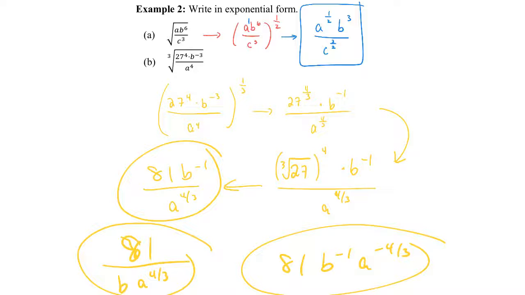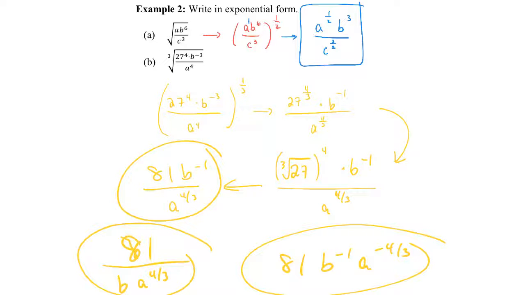Questions on this example 2, either A or B? Yeah? How did you move from 27 to the 4 over 3rd power to 3 to the 4th? Yeah, so here I realize that this is 27 to the 4th, but it's really 27 to the fourth with a cube root. So it's a cube root of 27 to the fourth. So I could have gone right from this to here if I wanted to. Just take the 4 and move it outside, which I'm going to have to do. Or, after I recognize that this was a 1/3, to the fourth power makes this 4/3.